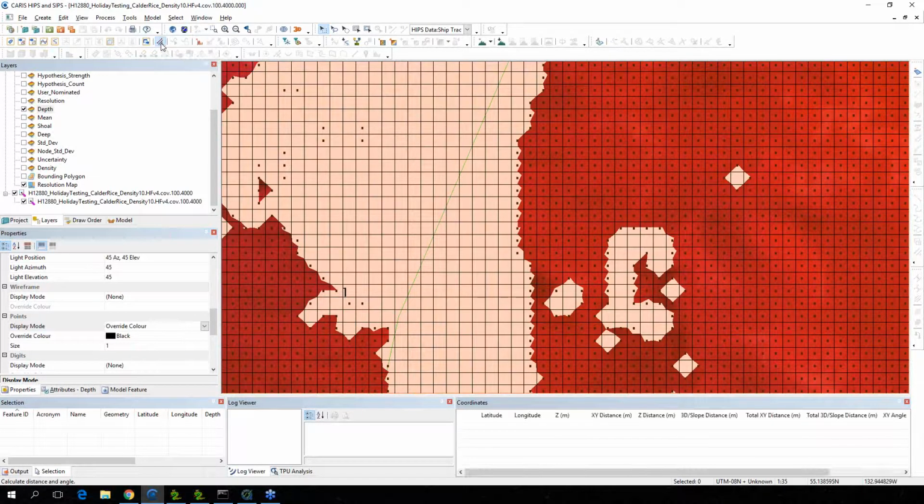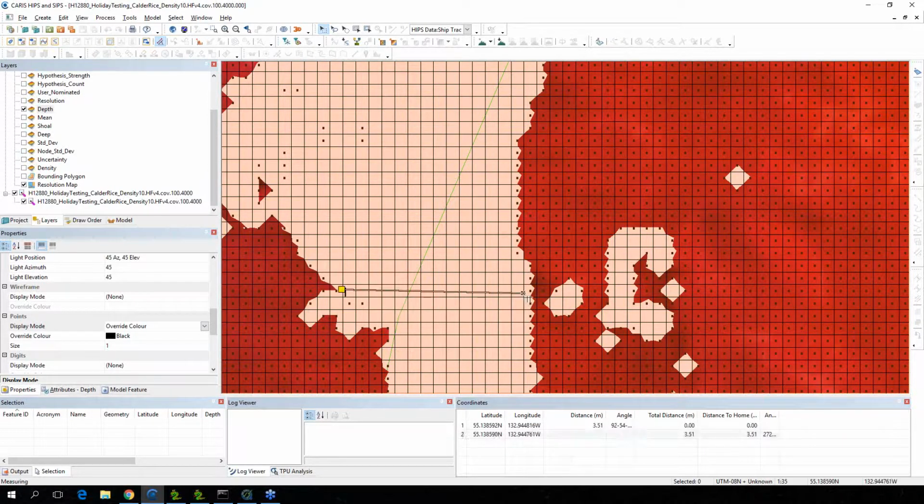In any case, let's measure the distance and the angle. I mean, the whole point is that you shouldn't have to do this, but if you want to verify, it's about, you know, the gap is about 3.5 by 3.5. So this is actually a holiday.